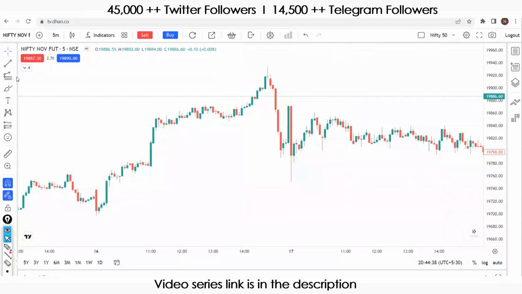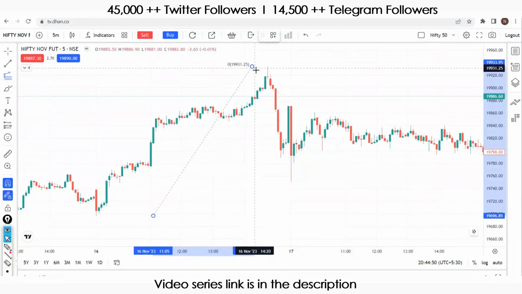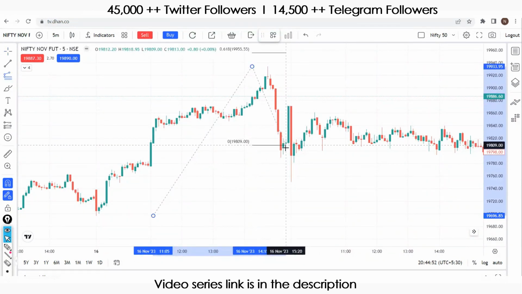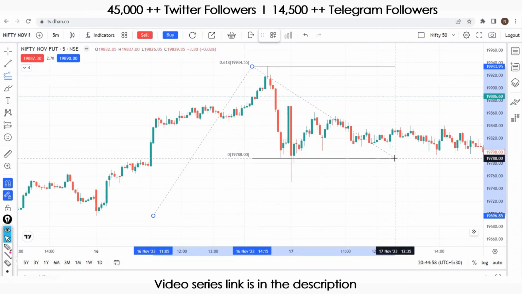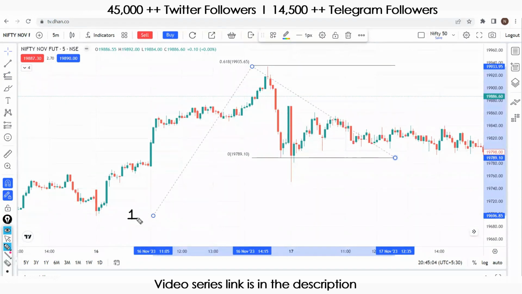So let's start. I need to select trend based Fibonacci extension. First, as per type 1, the point number 1 I need to select is previous day's low, then previous day's high, and at last, from the closing price, the nearest price rejecting towards the upside. That is what I need to select. So simple, straightforward deal. Point 1, point 2, and this is the close. From the close the nearest rejection came here, so this is point number 3, because in Fibonacci extension I need to select 3 points to get the levels.